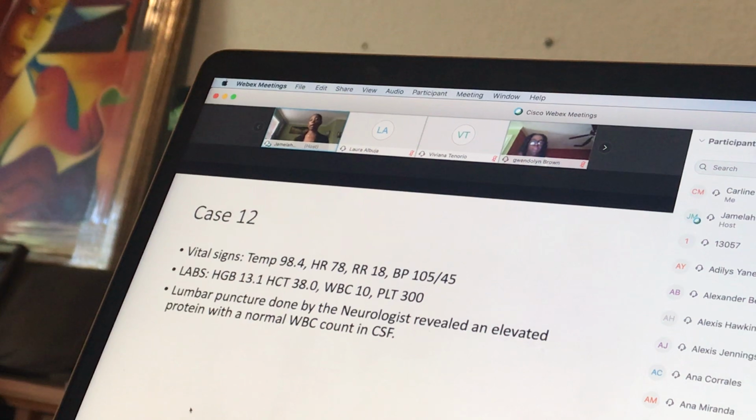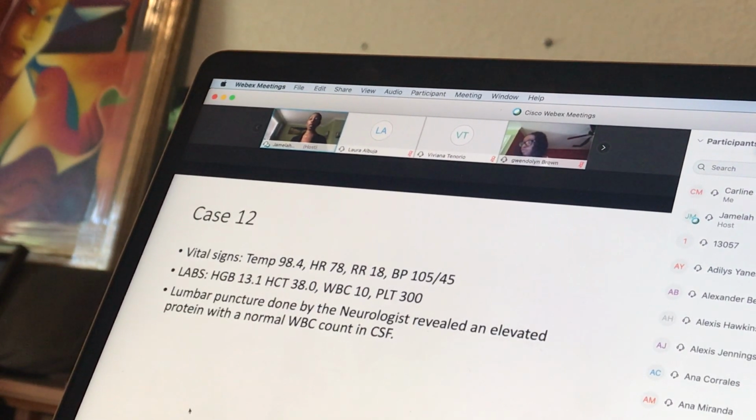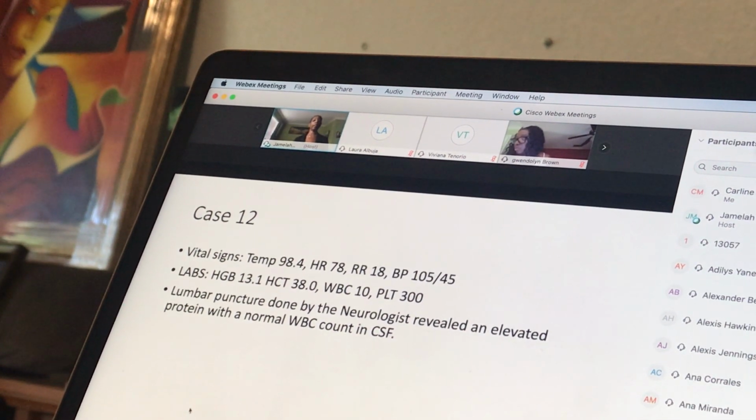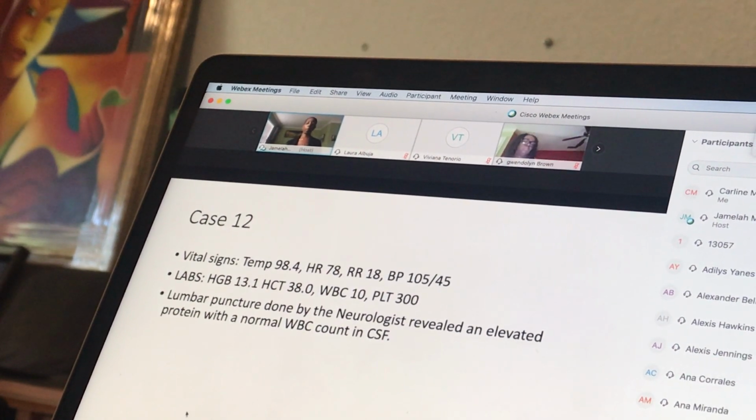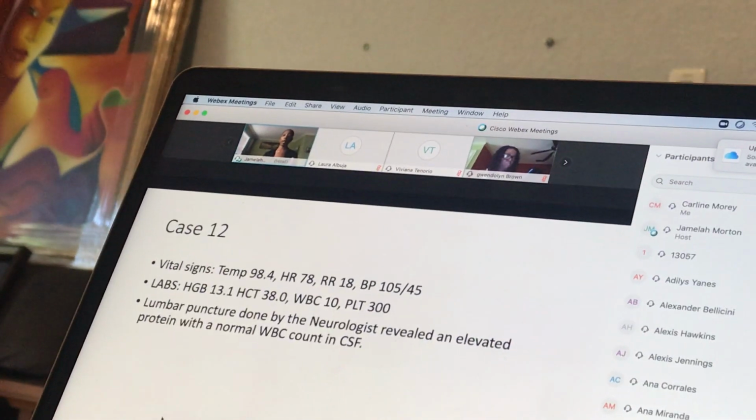Now, when we're looking at CSF, it's very important because this is another diagnostic feature when you're dealing with brain patients. You want to evaluate CSF. When you're evaluating CSF, you're looking for white blood cell count. If it's elevated, you want to look at red blood cells. If you see red blood cells, it could be a traumatic tap. So you want to look at that. And if you see red blood cells and you're suspecting a traumatic tap, you're going to ask the lab to spin it down, especially if you're looking for something like a subarachnoid hemorrhage.